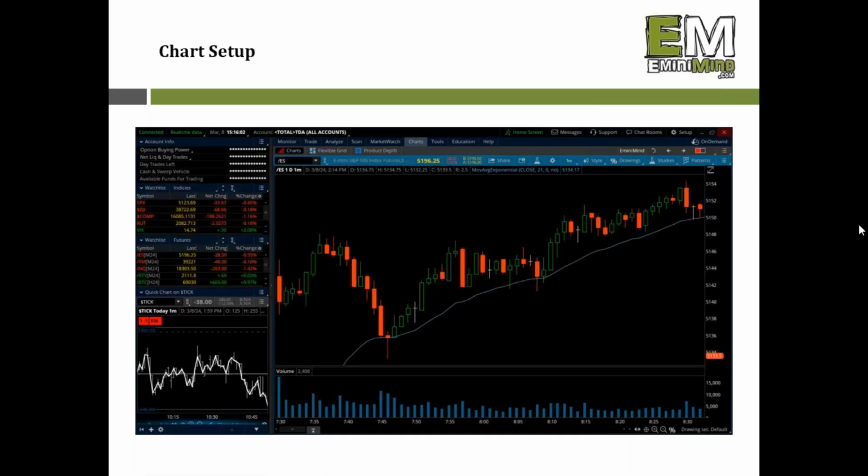I used Infinity Futures for a long time. They've since gone away, and for the last 5 or so years, I've used Tradovate. If for some reason Thinkorswim would lock up, then I've got Tradovate as a backup, and vice versa. So this is how I set up my chart. I've got the main chart, and I will typically have 2 charts on this screen. I've maximized the 1 minute chart because that's what we're going to be talking about today. But this is really it. I have 2 monitors set up, with the trade ladder and my Excel trade log on one screen, and the actual chart and tickers on the other screen.